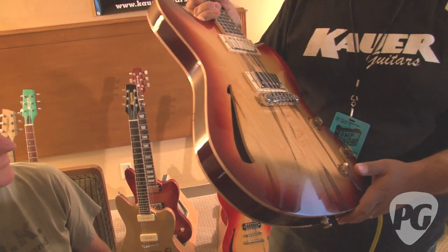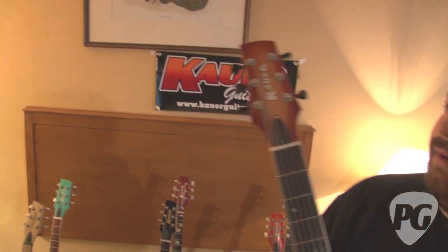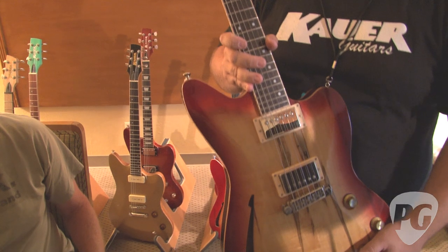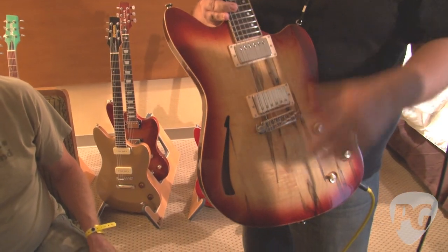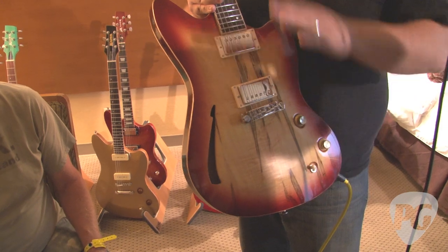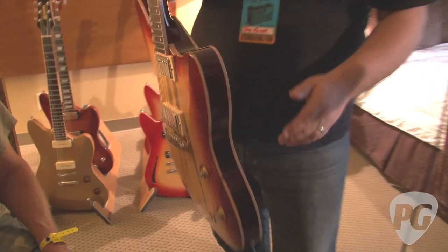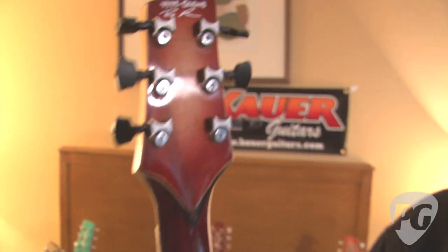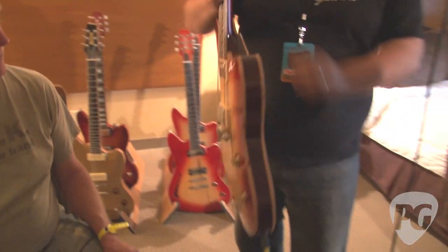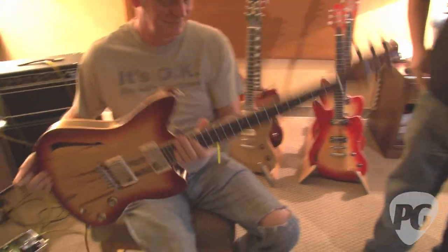It's about 60-70% more volume internally. When I put this thing together, nobody had any idea which way it was going to go sound-wise, and it kind of disappointed in one regard. I thought it was going to be like a big 175, and it's not. It's much more like a 335, which was kind of a happy disappointment. It worked out really well, but it's number 50 — the 50th one built this year. It's been a busy year. I don't know if it's going to come to market completely yet, but I think it's going to be a special order thing for now.